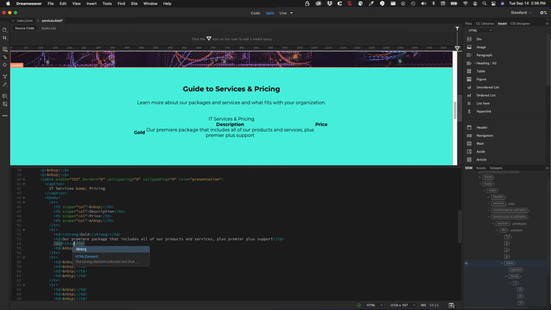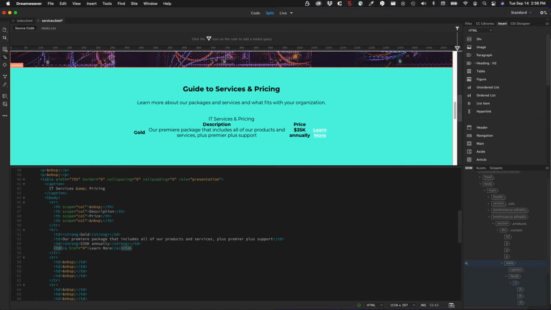Again, we'll use the strong tag here. So let's say this is $35K annually. And then the last column will be a link. Now the link will be empty. So I'm going to have an A tag, for anchor, with href equals, and I'm going to use a pound sign. And the pound sign means that it's a link, but it's just not going to go anywhere. So, learn more. And then that's that.